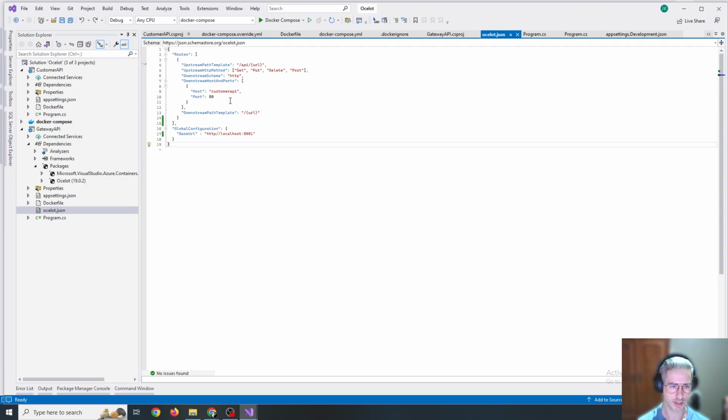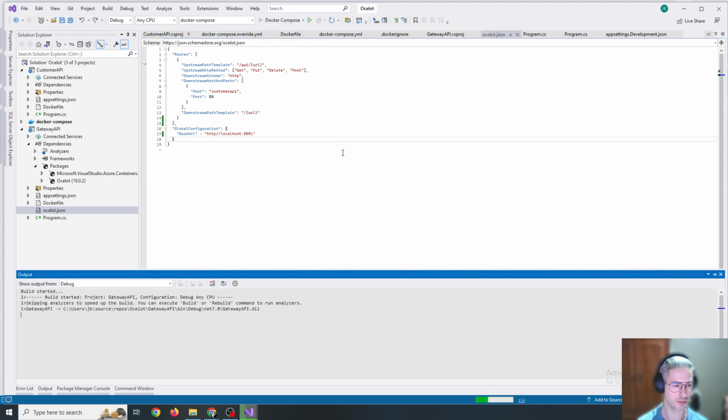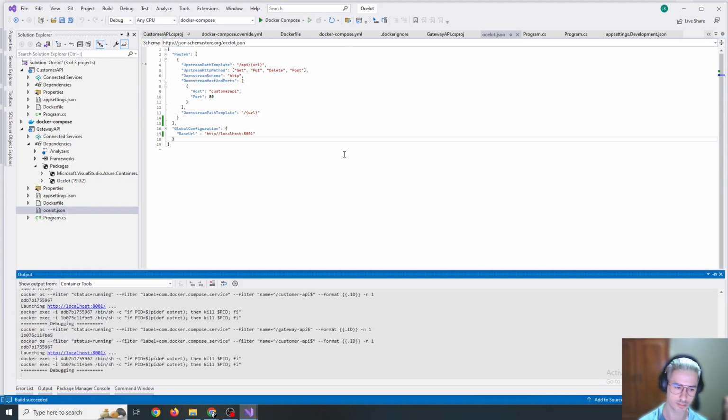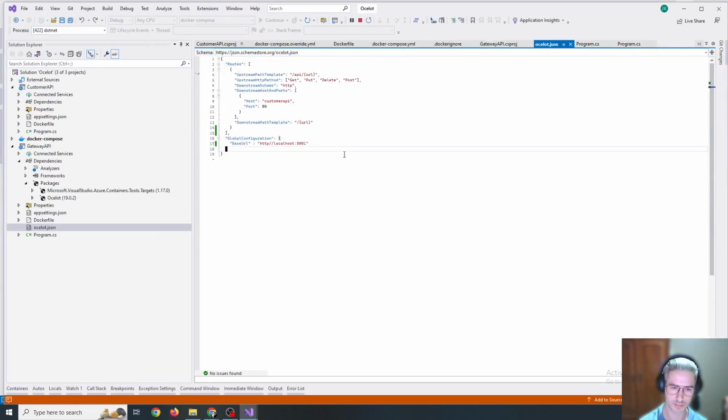Here we say to map each URL of microservices which use port 18 and host customer API to the API and the URL of the microservice, or the address of the microservice of the path. So let me show how it works.